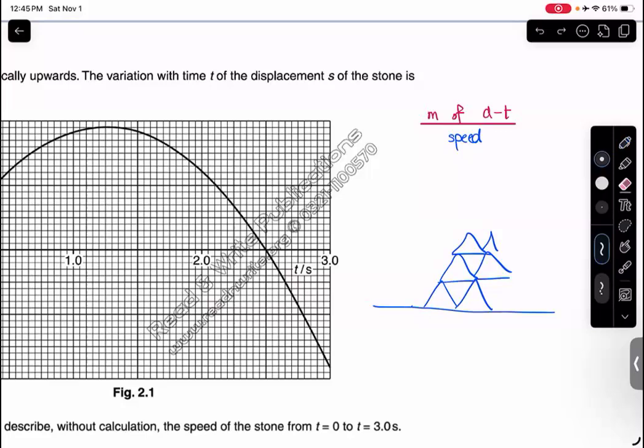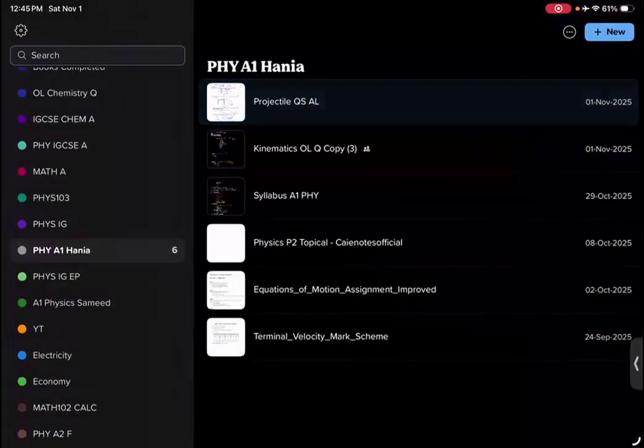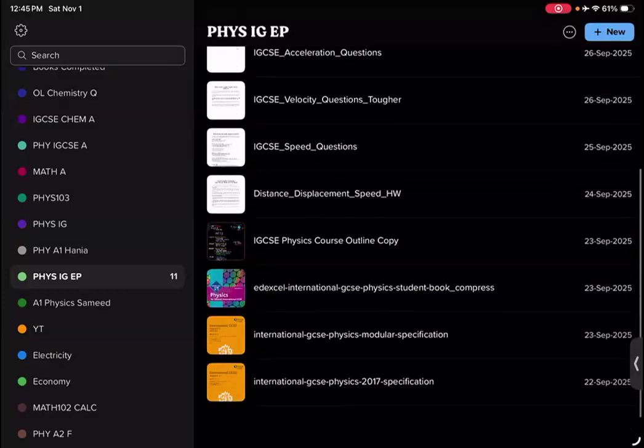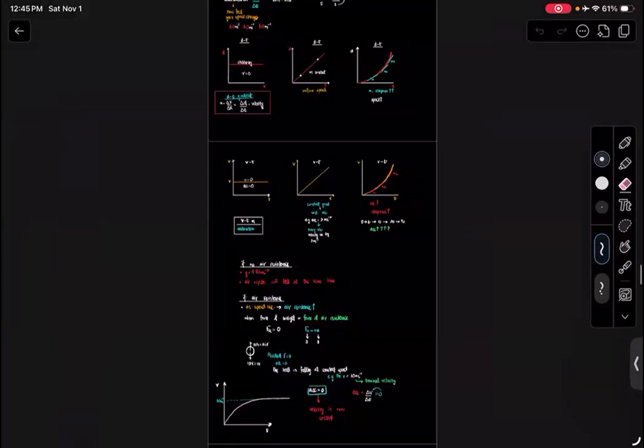The basic kinematics. Since you have a test on Wednesday, I would recommend that you go over everything again. And one other thing for all of you, make a cheat sheet for everything that you've done so far. Let me show it to you. This is one I made for IGCSE, although it's basically the same stuff.